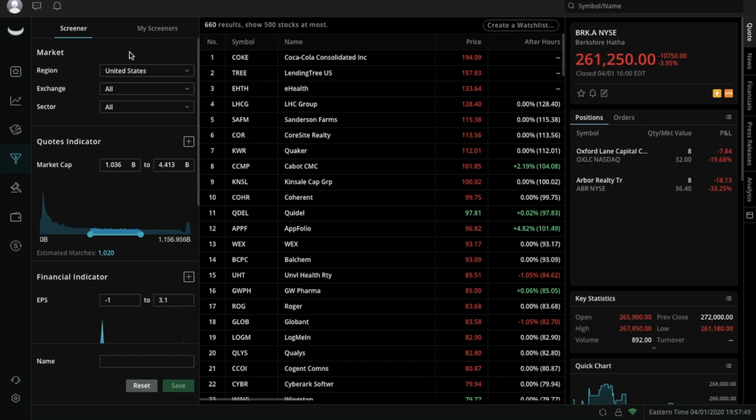In the screener, you could look for all sorts of factors to filter out stocks. So you can look at the region of the stocks. Let's say you wanted stocks that are based in China, Canada, or only the US. You could do all the exchanges, or you could tick off which ones you want, so NASDAQ and New York Stock Exchange. Look at different sectors, so energy, renewable energy, uranium, chemicals, on and on, all these sectors. You could filter by market cap. So if you want a stock to have a market cap of at least $1 billion, or maximum, you could do that as well.